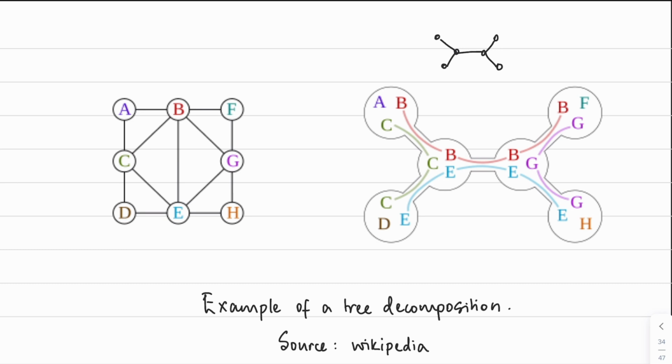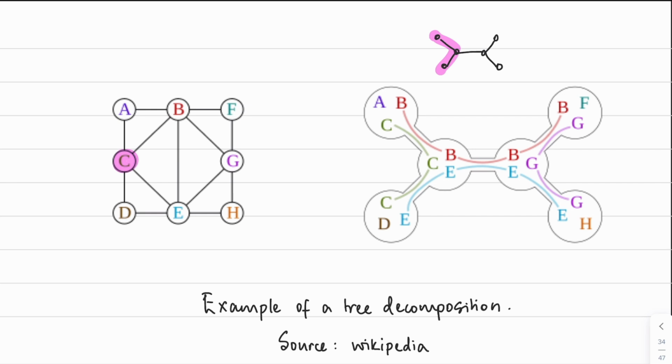In particular, you have vertex coverage, you have edge representation, and the image has been color coded to make vertex coherence really transparent. All the vertices are colored with a specific color, and you can see that each of these vertices, if you were to highlight the bags that contain any particular vertex, for example, let's say you're concerned about the vertex C here, then you can see that that's the subtree corresponding to all of the bags that contain the vertex C.